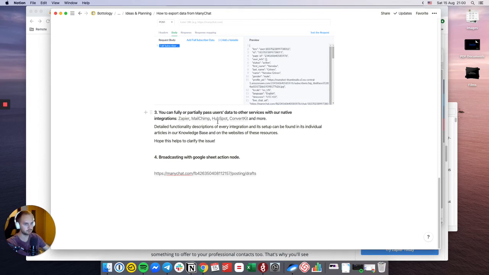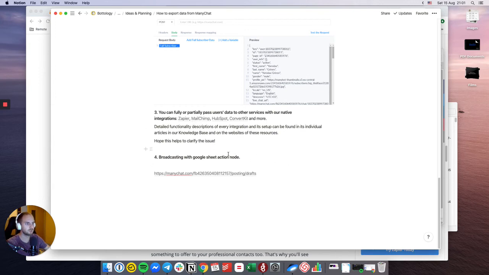But Zapier and Integromat are pretty powerful and useful in case you know how to use them. I highly recommend jumping into the ManyChat documentation, the Help Center, and studying the Zapier material they have for you. It takes some time to get used to those actions, but if you need more advanced data operations, then you might want to look at this.